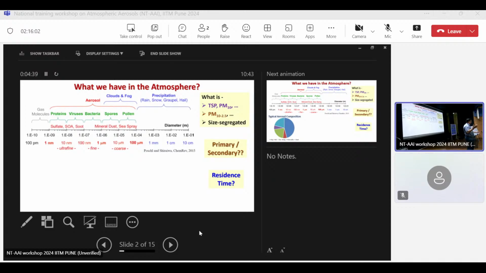Residence time is the balance between supply and removal. What is the major way of removal from the atmosphere? Rain. 80% is given by rain. So if you have rain, it will remove aerosol. But that is within the troposphere. The stratospheric aerosol doesn't come down by rain. Then how are they coming down? They should remain forever. Why? 1 or 2 years only.